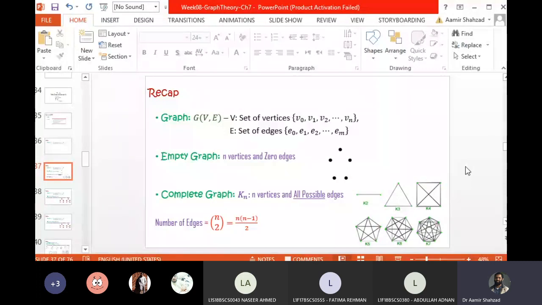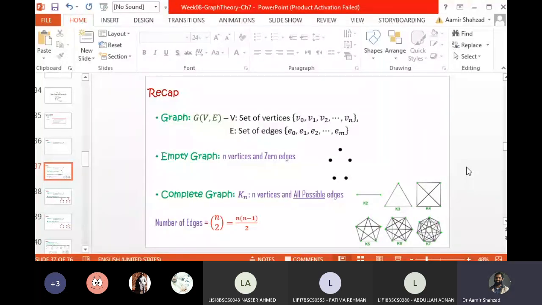We studied different kinds of graphs last time. So for example, एक empty graph क्या होगा? On n vertices, we have n vertices and there are zero edges. कोई रिलेशनशिप एग्जिस्ट नहीं कर रहा. जो रिलेशनशिप हमारे इंटरेस्ट का है, जो हम डिफाइन करें, वो रिलेशनशिप किसी भी नोड के दरमियान एग्जिस्ट नहीं कर रहा. So it will be an empty graph.